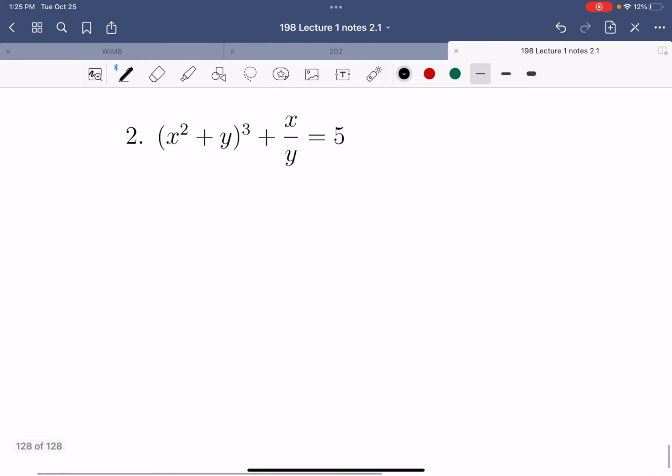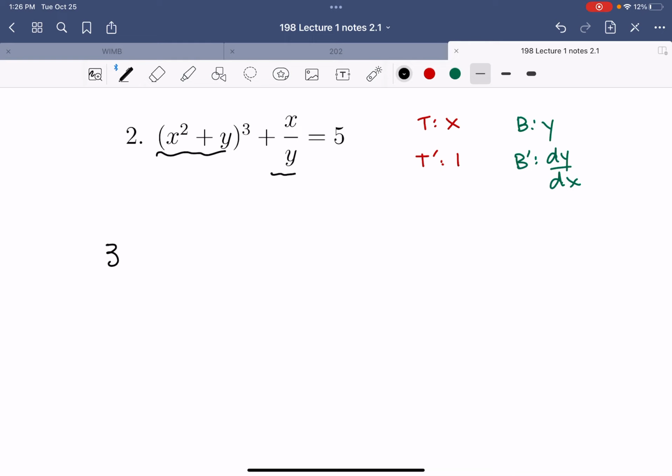For number 2, I have a chain rule and I have a quotient rule involved here. So the chain rule I can do just fine. The quotient rule I want to write out. So my top is x and my top prime is 1. My bottom is the y, and the bottom prime is dy over dx. Okay, so what do we do here? Okay, so let's see. First thing, chain rule.